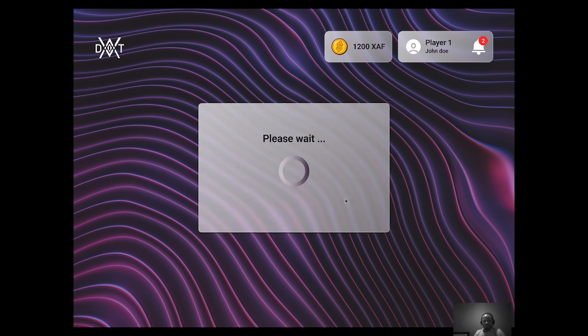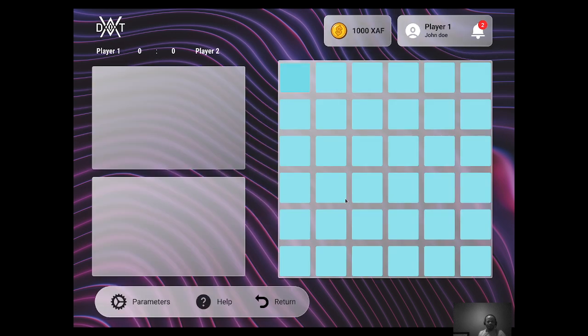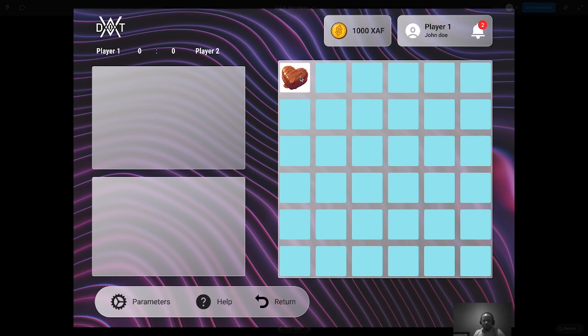And now what we have is the same board game with two players. We do have player one, we have player two. In this case, player one is John Doe, player two is on Tet, and they can all see their moves on this left-hand side. Over here we have our usual board for the game, and the principle is the same. So we take turns. Player one starts.